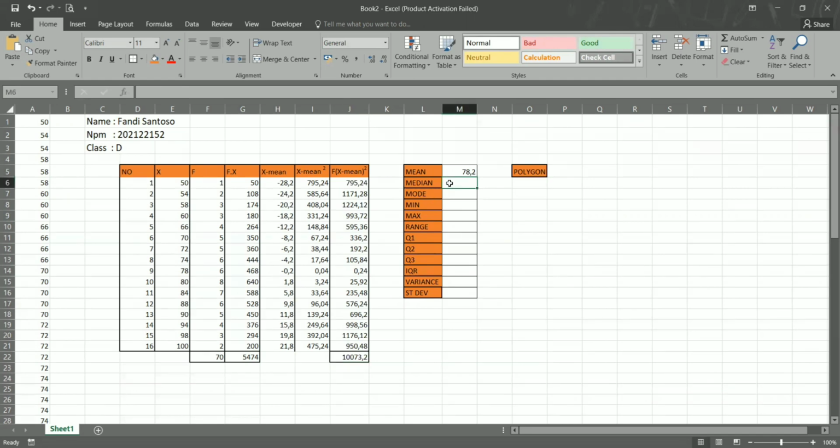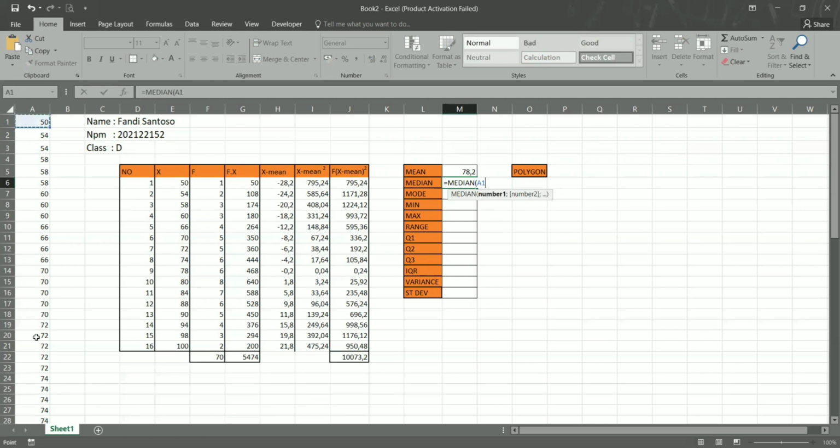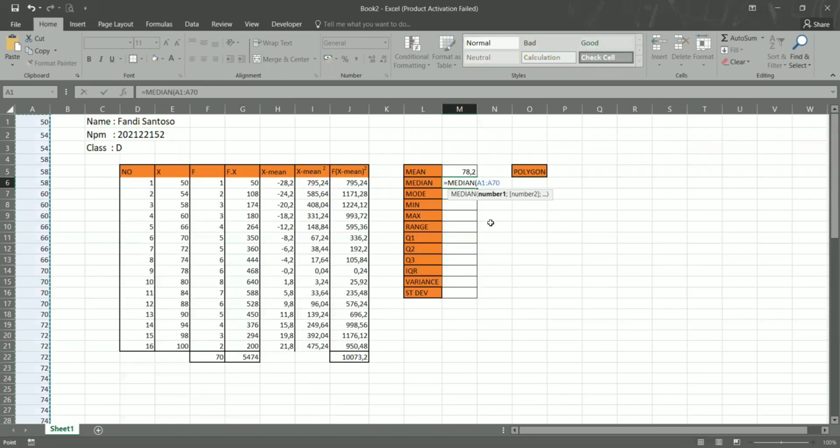How to find the median here? The first one is we type equals and type median, and then from the first score here, we drag from the top all the way to the bottom, and then enter. This is the median score, it is 79. Next is mode.